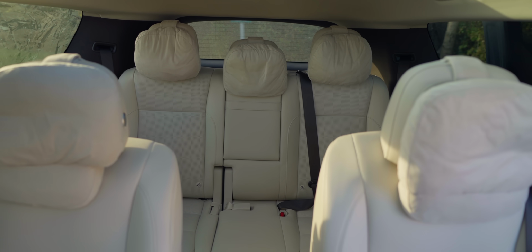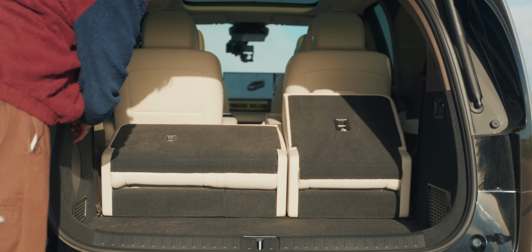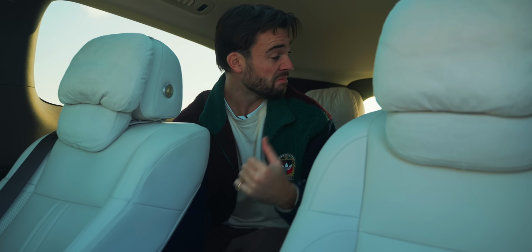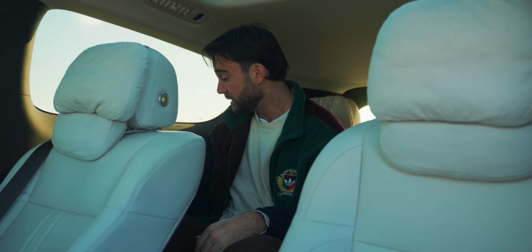But perhaps the most impressive thing about these back seats is the fact that they fold completely up. So they fold down and then they flip up. They call them magic seats. And Lee reckons you can get 4 full-sized mountain bikes into the back of this thing. Anyway, I'm just going to pop on my 3rd row heated seat. Excuse me.